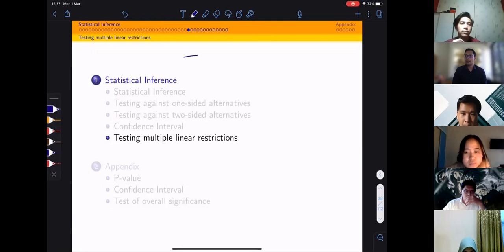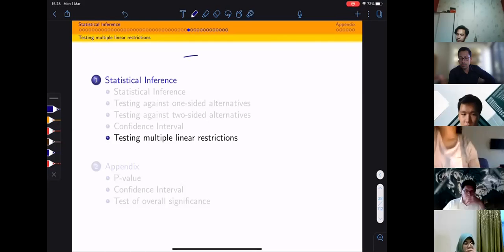So I guess this is going to be the last part of our lecture today, but I think it is the more important one, so please pay attention. I understand that this is the last minute and everyone is fatigued, but bear with me for several more minutes. This is going to be quite important for us to understand inference in total.